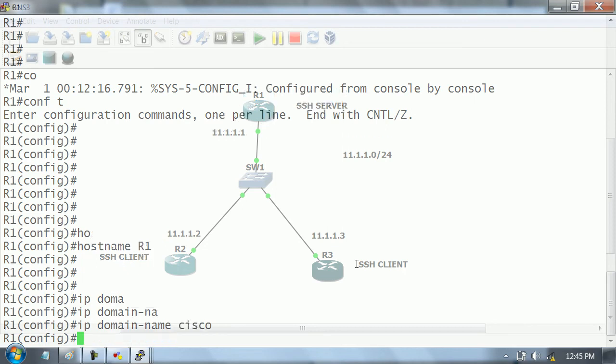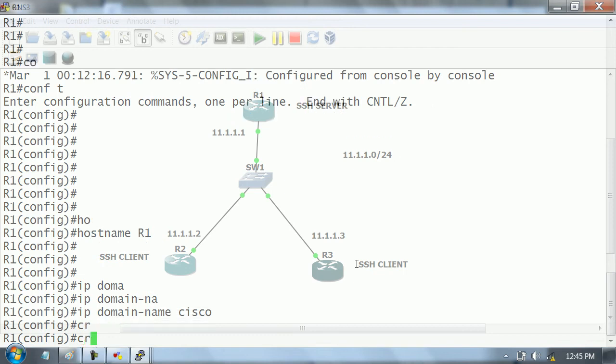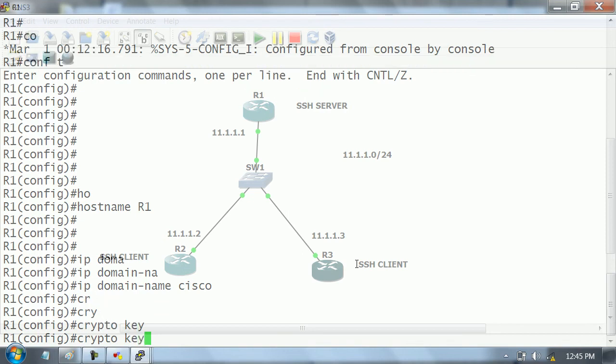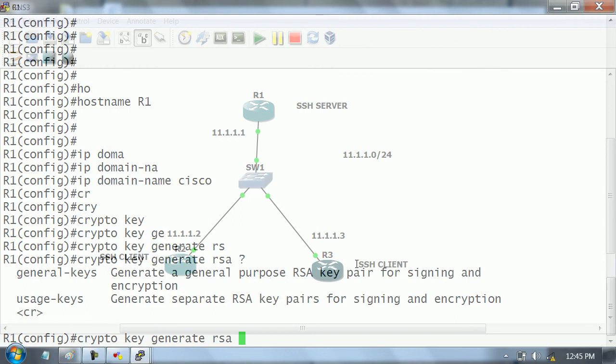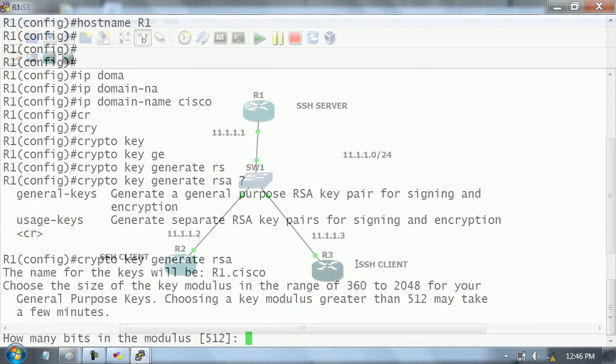Next command. I am new to SSH, so I am viewing the things. Okay. One more question.